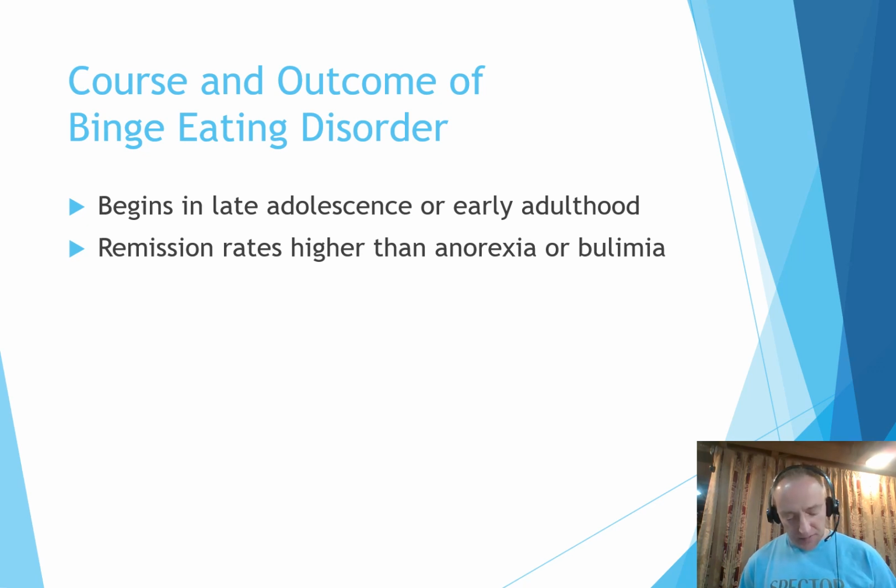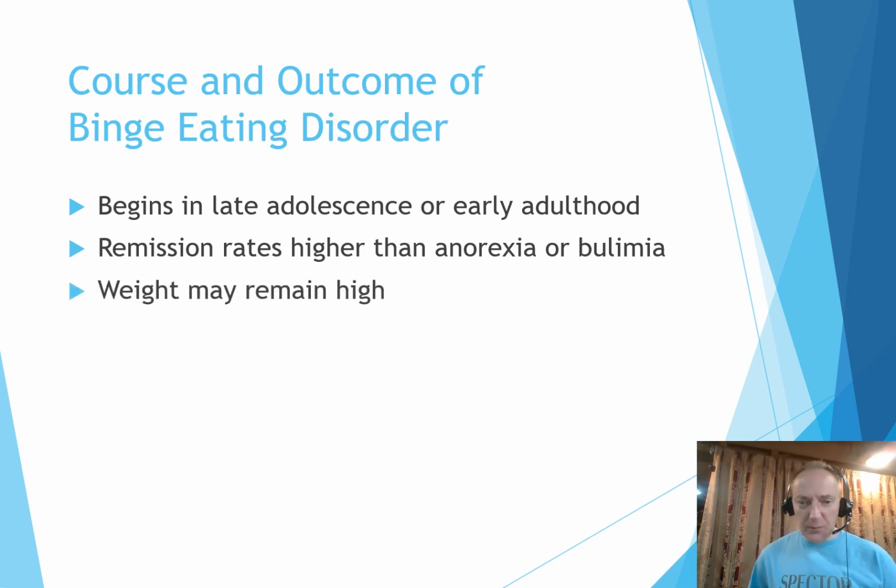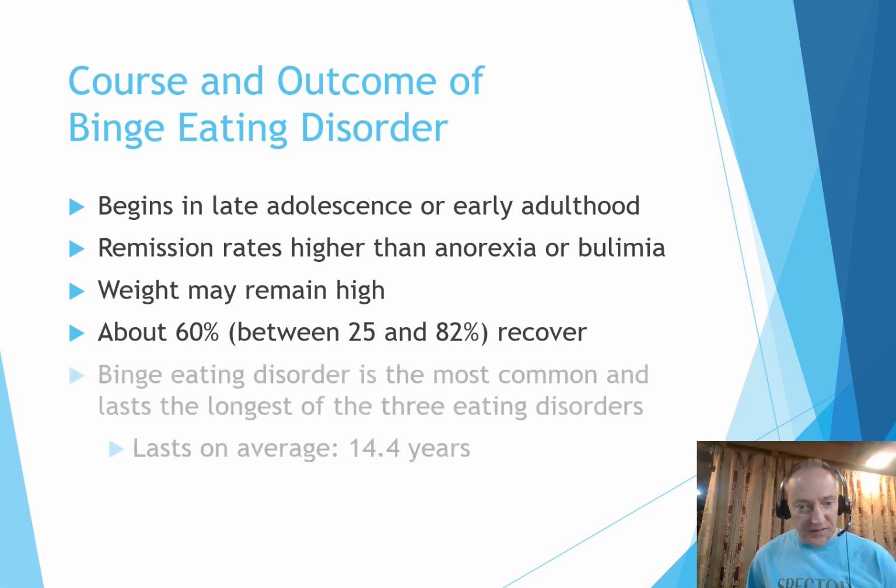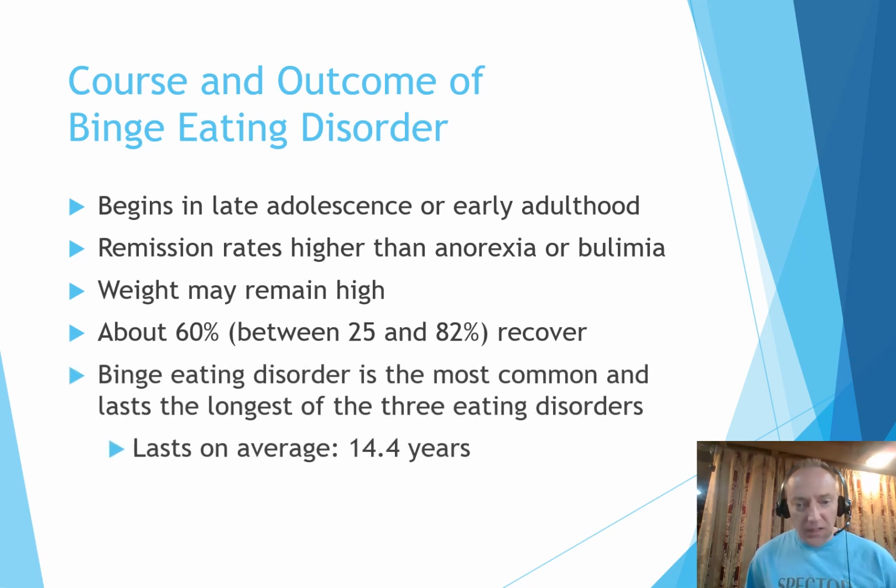This is a disorder that, like bulimia nervosa, begins in late adolescence or early adulthood. Much higher remission rates than the other eating disorders. Again, a very, very long one to treat. On average, it is lasting more than 14 years before a person is able to get over it. And even if we can get the binge episodes to stop, these individuals still tend to be overweight even after. Again, recovery rates vary greatly depending on the study. It's estimated at about 60% will recover.